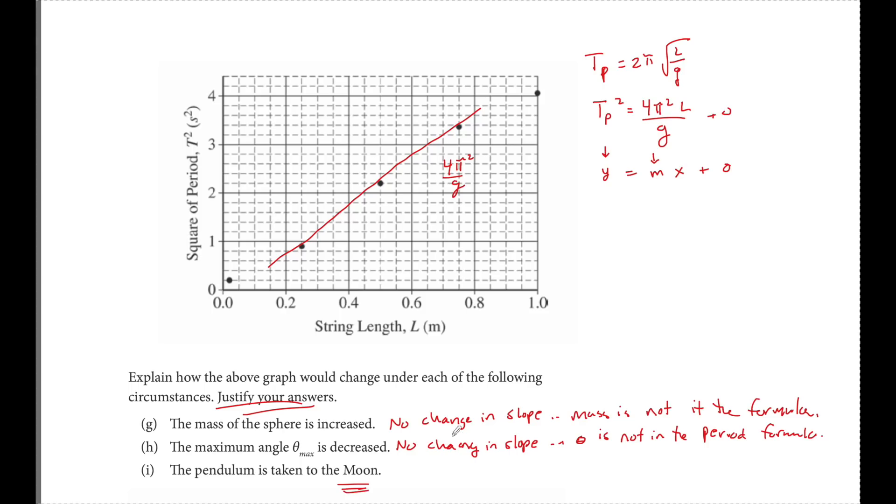Now we go to the moon. The moon means G moon is just going to be less than G earth. That's just something that we know. So now we look at the slope. As G goes down, what happens to the period? It goes up for any given L. So when I relate this and this, for any given L, as G is smaller, T is going to go up. So the slope is going to increase. So the slope is just going to get steeper. The period is going to increase at a greater rate. So the graph will still be linear. There'll still be a relationship here. But G is going to affect the slope. The slope would stay linear and get steeper.